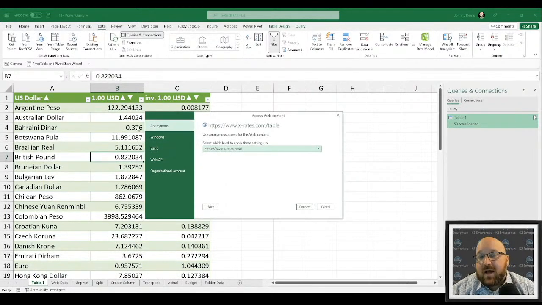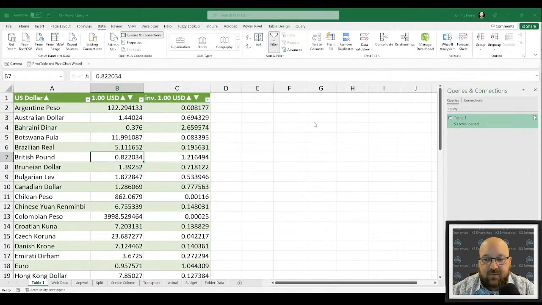Now, with Power BI, what's nice about this, if you publish the data source, you're good to go. It's going to remember how it connected, and when you distribute your dashboards to other people, they'll be able to access this information without also having to access the credentials behind it. For our purposes here, though, because we're connecting to something on the web, we're going to go ahead and connect anonymously. And we're going to go ahead and click connect.